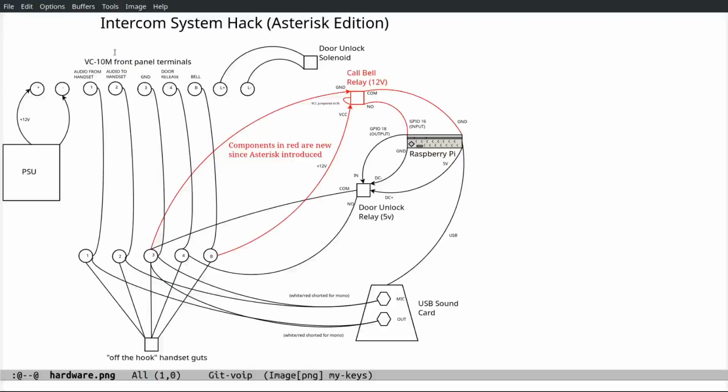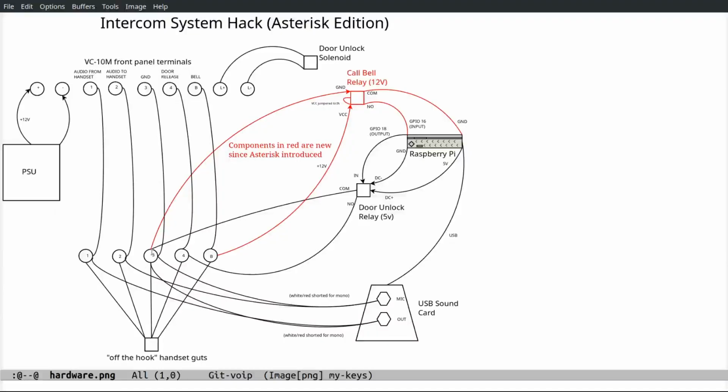Look at that. Who knew Emacs could do that? So in my older video, I explained how all this stuff that's in black works. None of that has changed. All of that is exactly the same. The only thing we did was we added a circuit here.